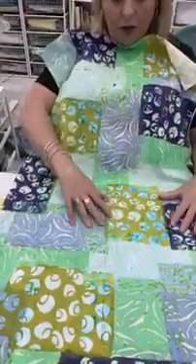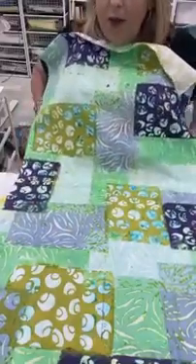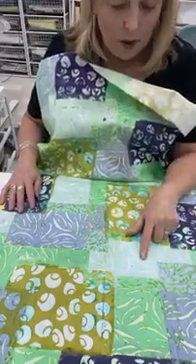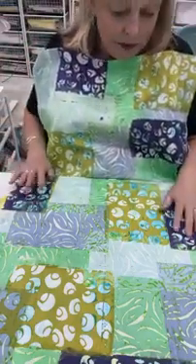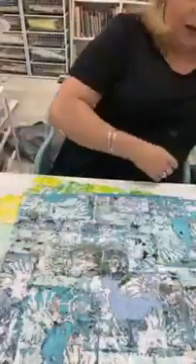I think this was the first one I did that had a kind of kimono look to it, and I still think it has. They're both quite Japanese-y type prints. I'm trying to remember the colours on this one — you can see that's inca gold, and that's ice blue, robin eggs blue. I think this is probably lime that has gone through a blue screen. This is lavender. Beautiful. I just can't wait to make something out of these. I may make cushions — I even feel cushions coming on. I just think they're so beautiful. I want to showcase them.